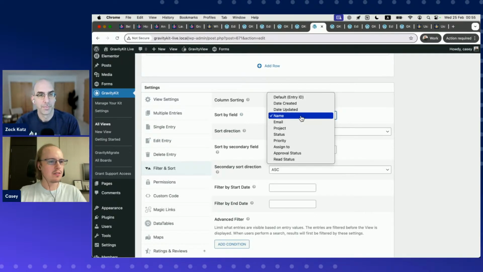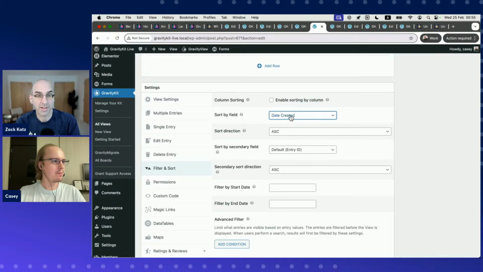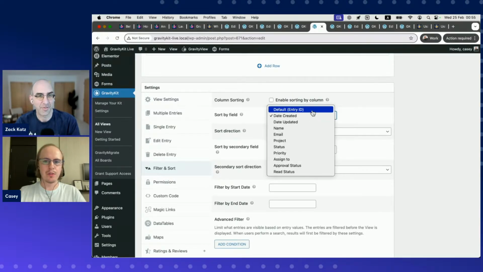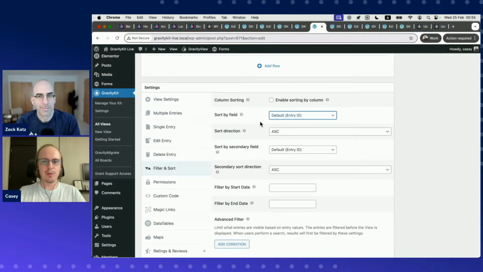Right. And James also said, or sort by latest entry first. You can do that by just sorting by the date created. Or the default entry ID is actually the same sorting, because entry IDs are sequential as well. Right. Okay. Cool. So you have the sort by field, and then you have a secondary sort as well. And that will apply within the row groups. Yeah, and you'd probably want to sort descending for the entry IDs so that the highest number is first, so the latest is shown first.